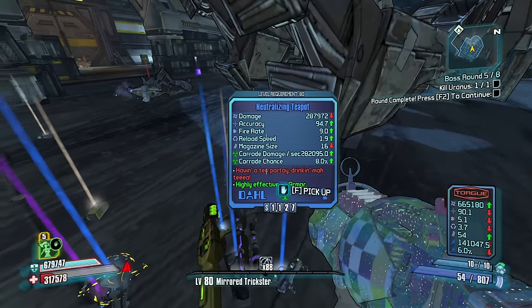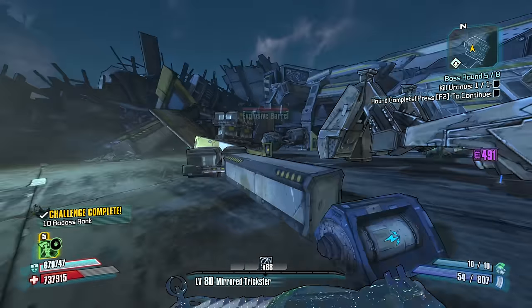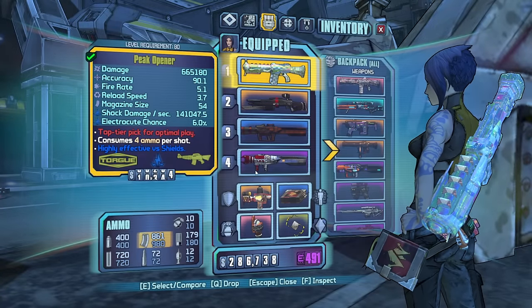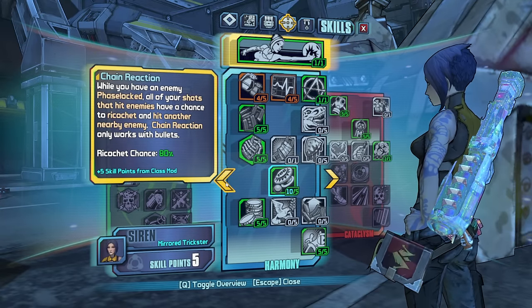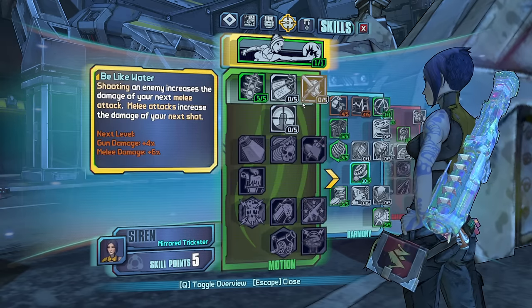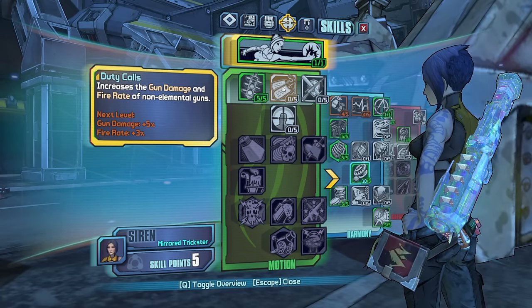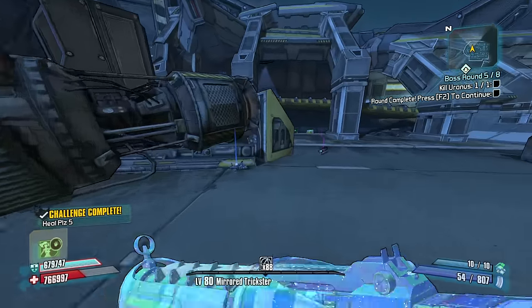Okay, a pimper now. We take it. Okay, I'm liking where we're at. Ooh, a storm or a whiskey tango foxtrot? We take a storm. Taking damage gives me movement speed and reload speed. Or how about increase the gun damage and fire rate of non-elementals. It'll help my conference call. It'll give me something to shoot at with my conference call.